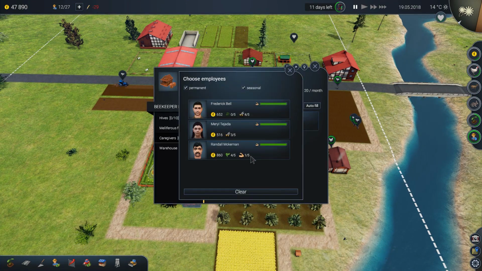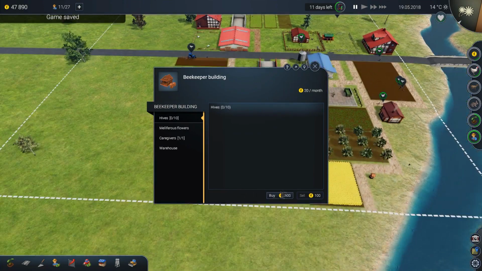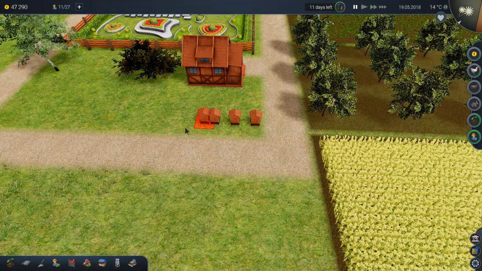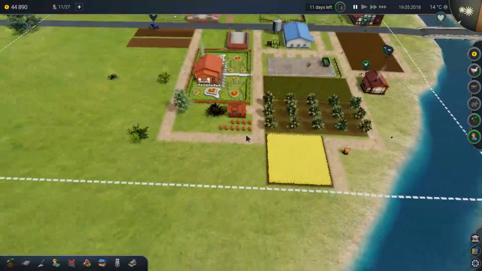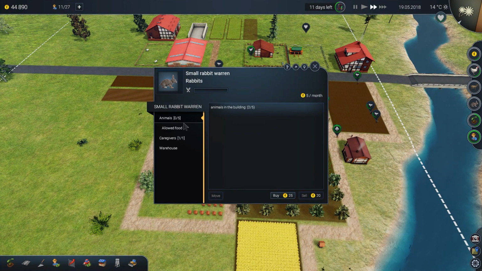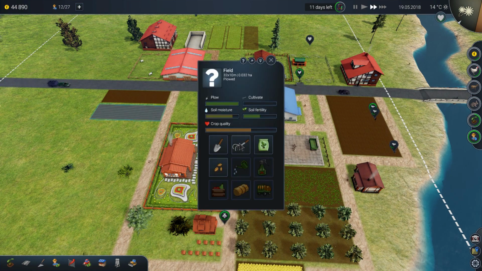Alright, we did have a guy that was perfect, a beekeeper. So let's get some hives. £300 per hive. Press shift, drop them down. So we want 10, don't we? Oh no, we've got 10 now. Yeah, empty. Right, okay, so that's going to produce us plenty of honey. We've got some there. That's only 5 rabbits. That doesn't look much. Right, you can be cultivated now.